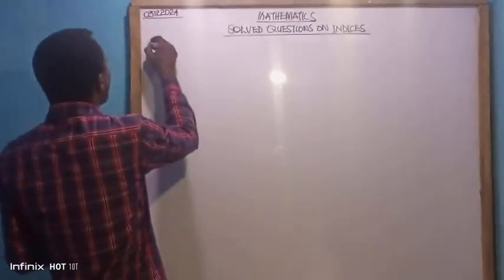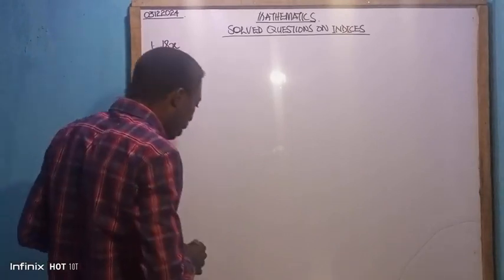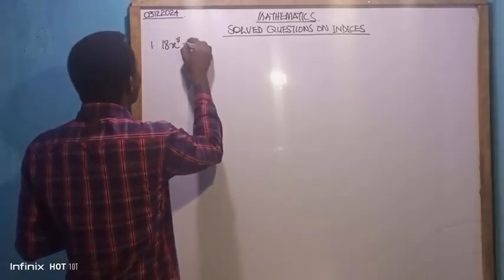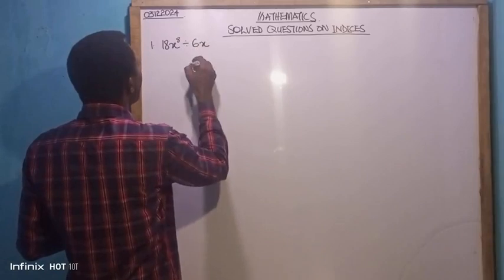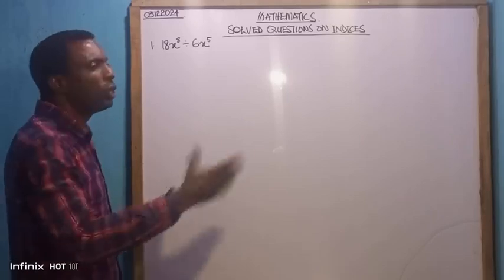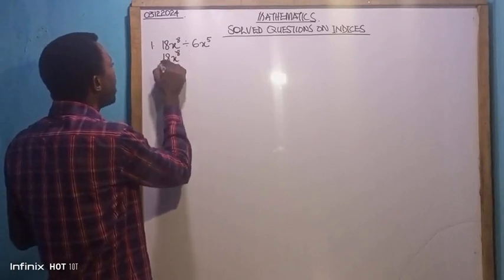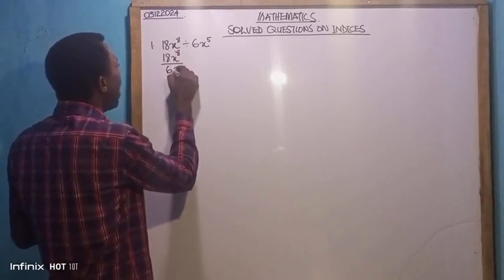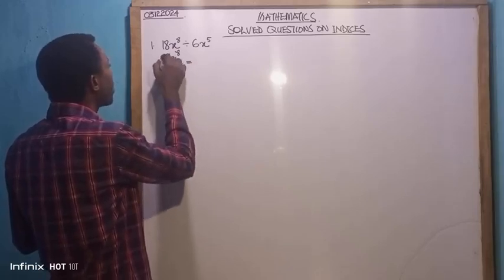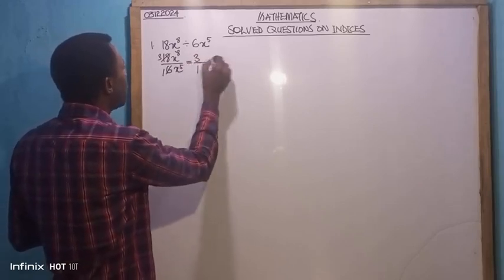Yes, we have this number one question that talks about 18x. Are you getting it now? 18x raised to power 8 divided by 6x raised to power 5. Now, I told you of the division law. So with the division law we have 18x raised to power 8 divided by 6x raised to power 5. From what we have here, 6 here 1, 6 here 3, so that could go. So we have 3 over 1 already. I believe you are following.